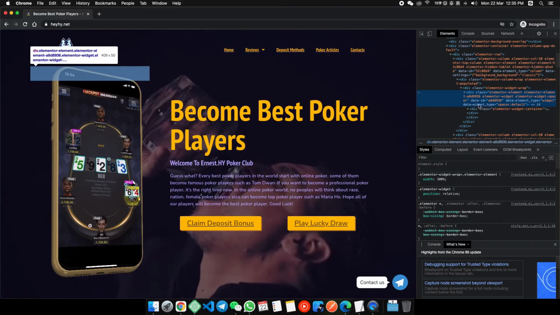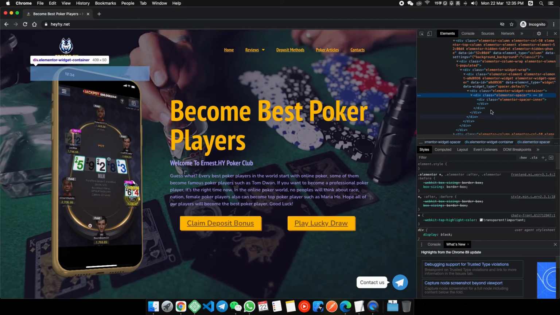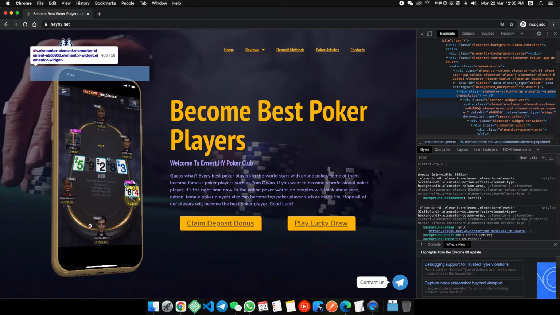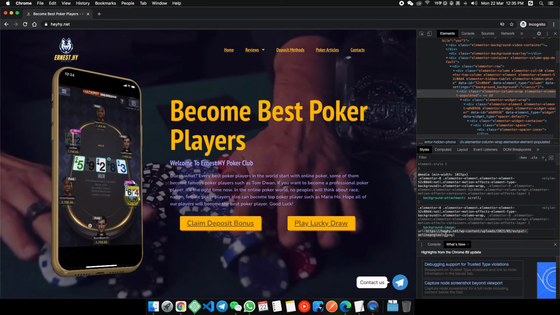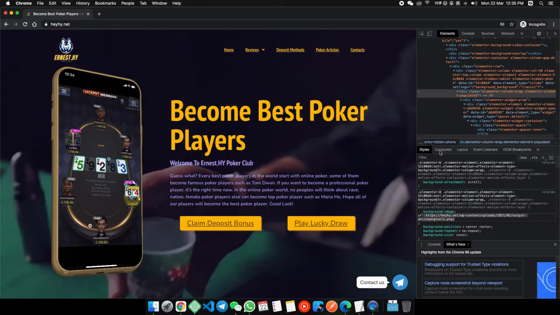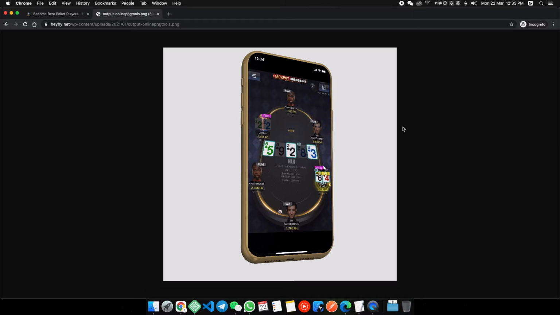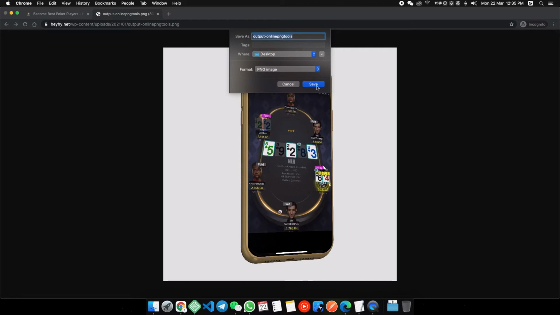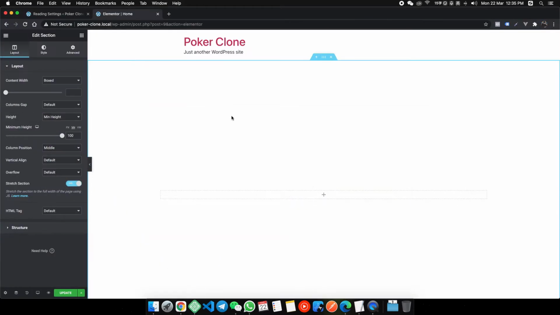Need to find out where the image is. Yeah, with the Chrome Inspector tools, you can easily find the materials you want. Okay, save images.